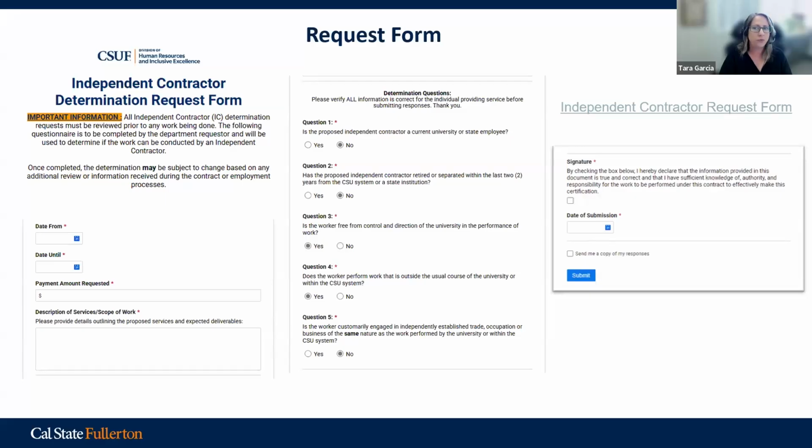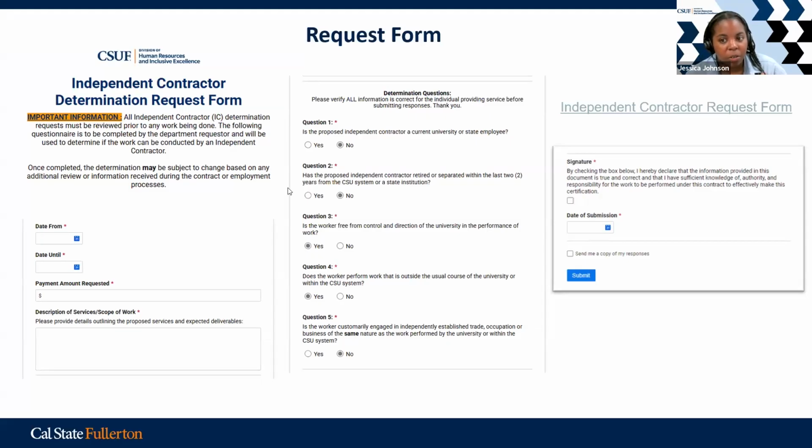Any questions so far? Or do you want us to all just keep going through it? Keep going through it? All right. Jessica, you want to go ahead and go over the request form? Yeah. And if time permits at the end, I'll show you the form. For now, I'm just going to hit a couple of quick points.